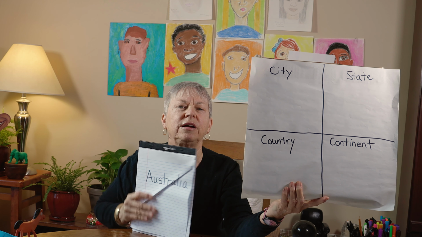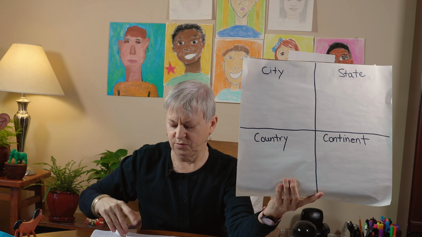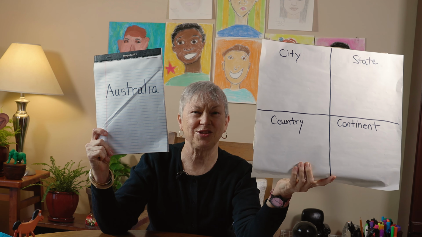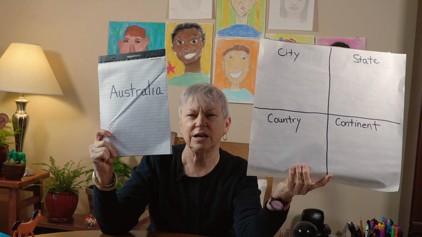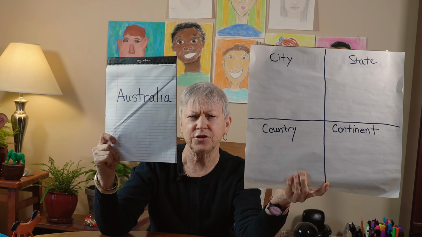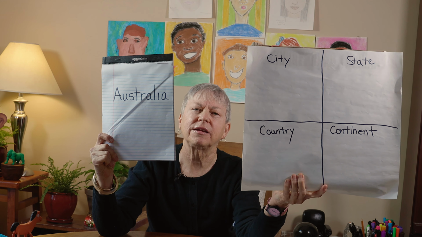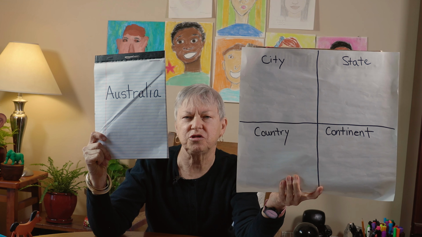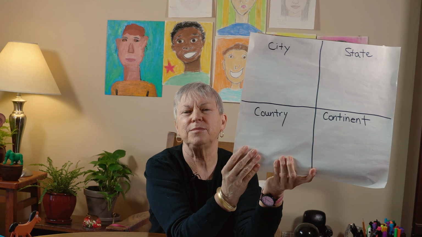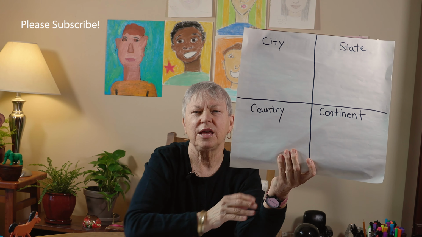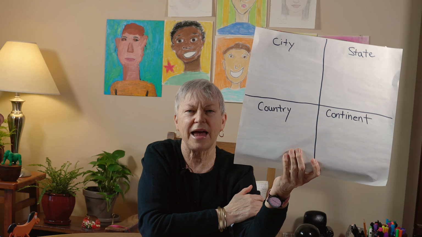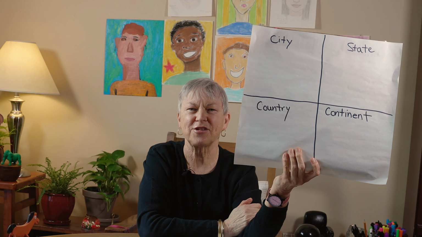How about Australia? Don't let me trick you. This is a fun one because Australia is both a continent and a country. There's some disagreement about exactly what a continent is, so you might want to research that if you're interested. So play that game. You can play it with all the letters, and it'll improve your knowledge overall of maps and everything.